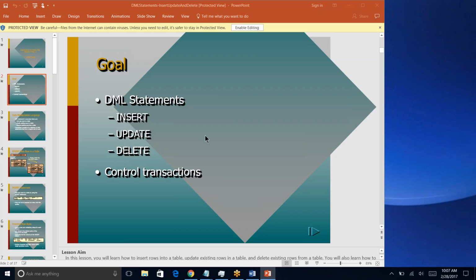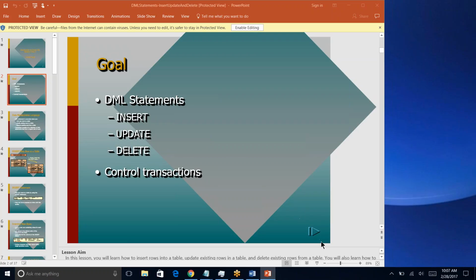So the next segment we're going to focus on is learning how the DML statements work. DML stands for Data Manipulation Language. We have dabbled a little with this as we were working on the select statement.